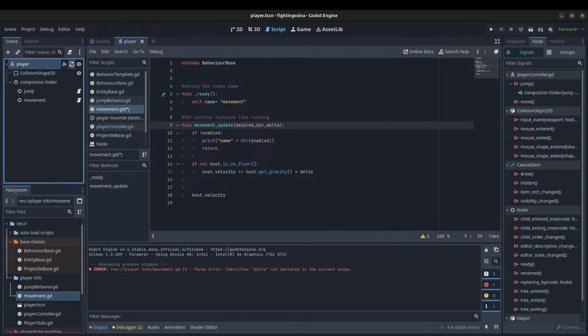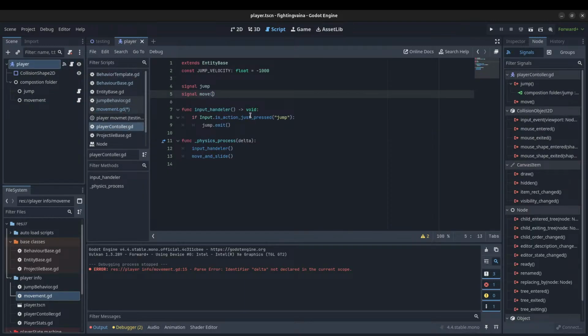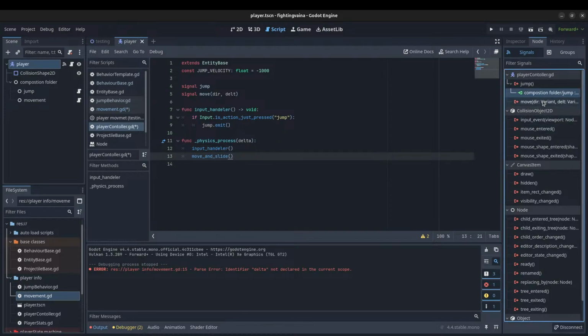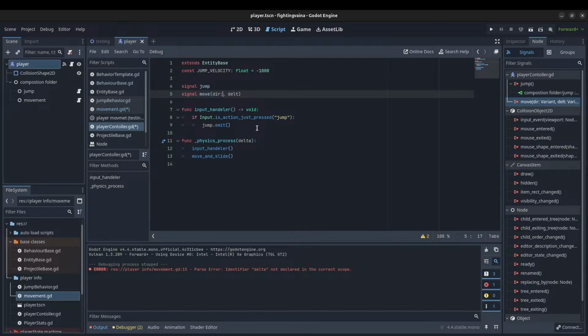Yep, go to the movement script. I may need to define variables, dir, comma, delta. Now I need to also type them: direction is a Vector, colon, delta, which is just a float.